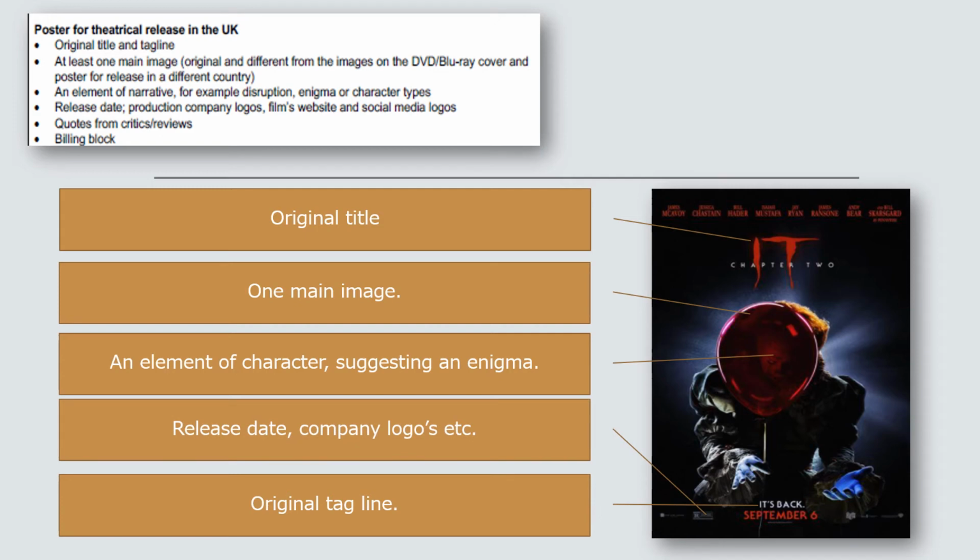You'd hardly notice these, but obviously in the exam board's eyes, they're going to be scanning and critiquing your poster in quite a bit of detail. So it's important those release date and company logos do appear somewhere on that page, even if they're in a more muted form than their raw sort of colours might be if you found the Dolby surround sound website, for example.